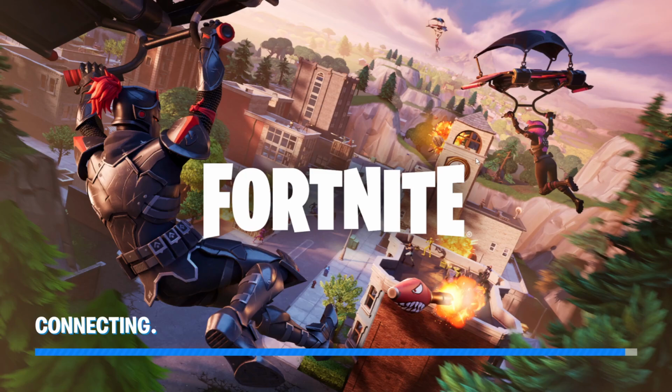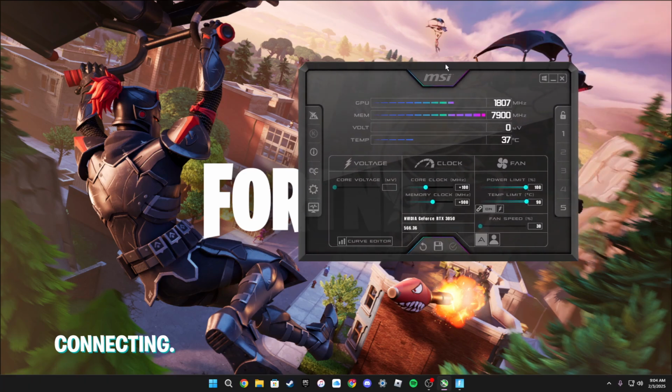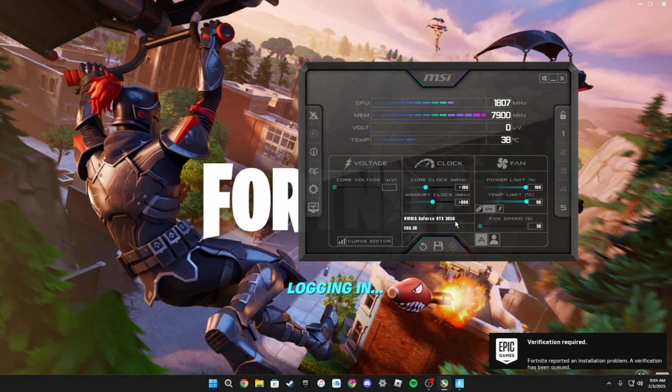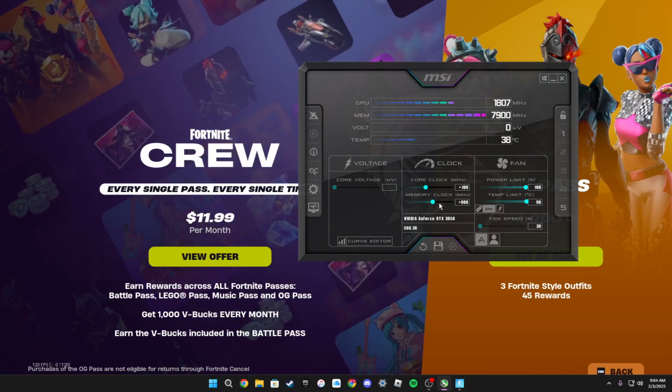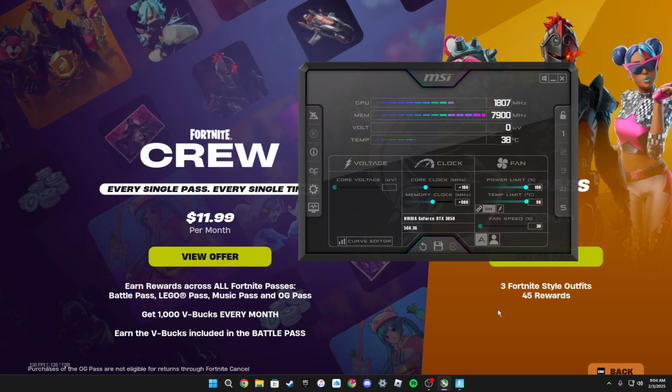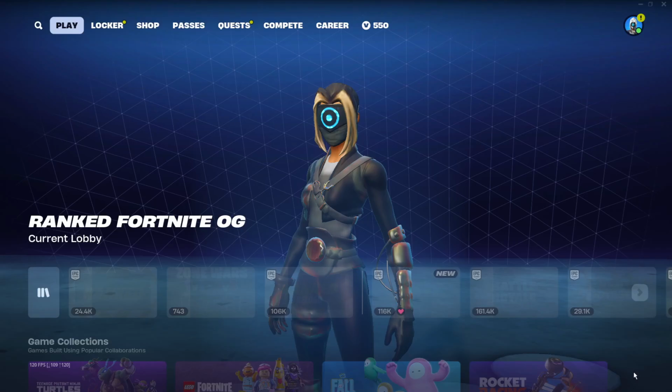Let this load. It's loading, and then just have this over here. If you have a low-end graphics card, put your core clock on 50 and then your memory on 400. If your graphics card's like a high-end, just keep it on 100 and then 900.